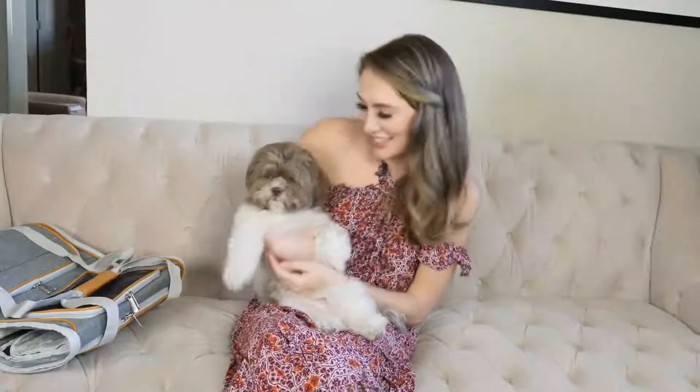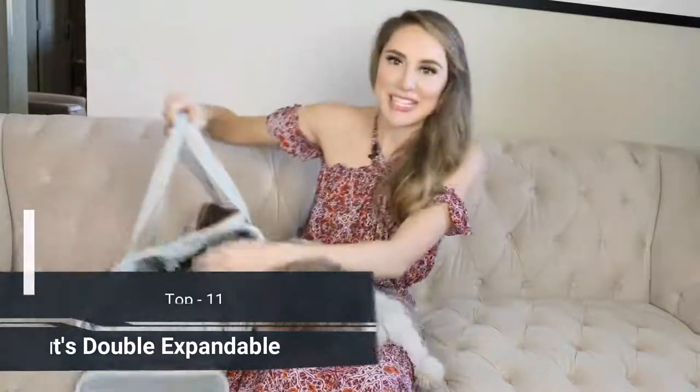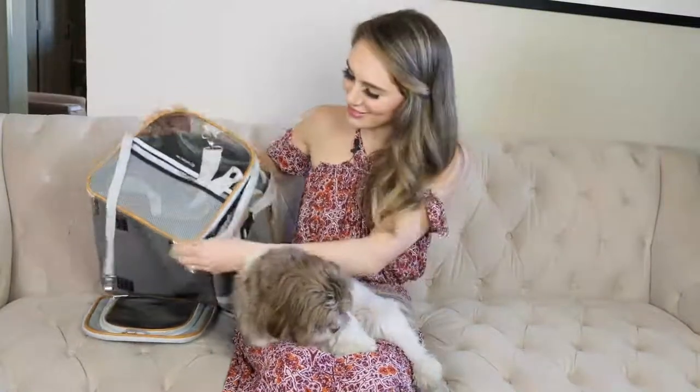Hi everyone, it's Allison and Marcus, and in today's video, I'm going to show you this two-sided carrier by Mr. Peanuts. Now, the great thing about this is that it has a ton of room, yet it's really compact. So as you can see here, it folds up really small, which is great for storage, and it's really easy to travel with. I'm going to zip up the sides so you can see how it looks when it's all put together.